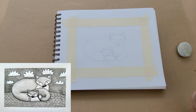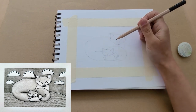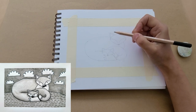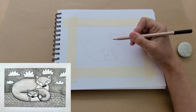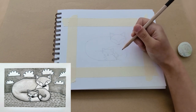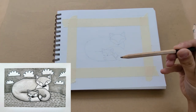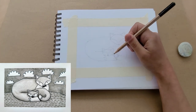Okay, now it's time to start doing some shading. So we haven't drawn any details yet, like eyes or whiskers. We're gonna leave those until the very end. So I'm gonna take my pencil, and the first thing I'm gonna do is add some shading where the darker parts of my image are going to be. So those are gonna be the places where you find shadows. If you're using your darker 8B or your darker pencil for this point, you can totally switch to that, and I'll tell you when to switch back.